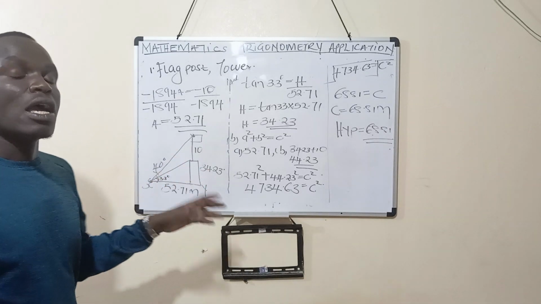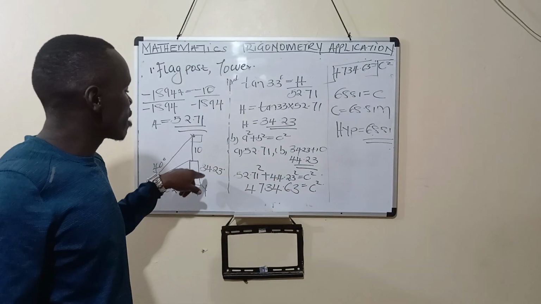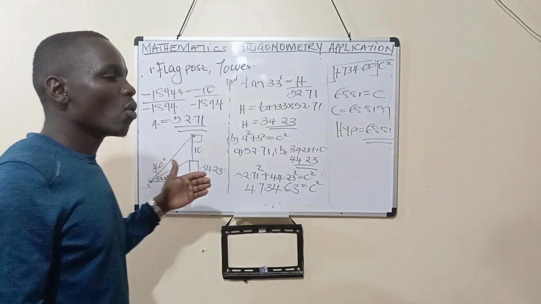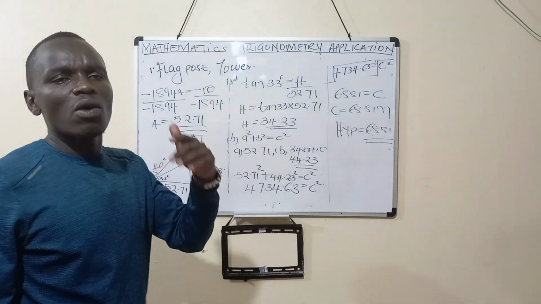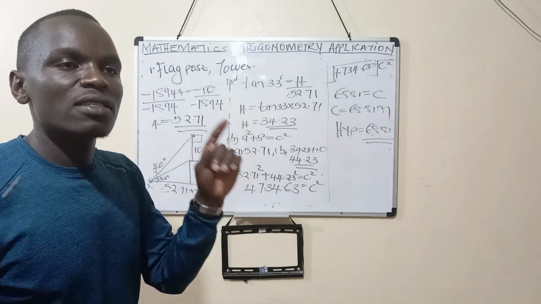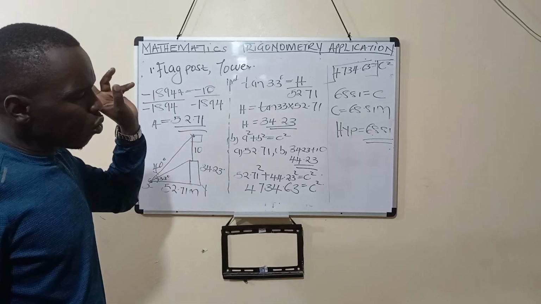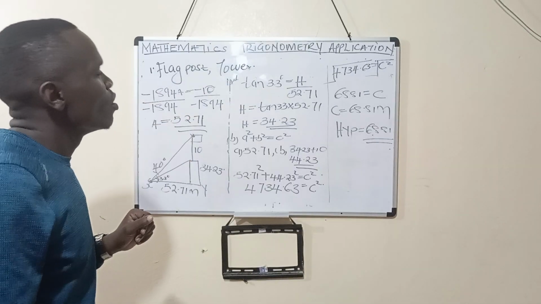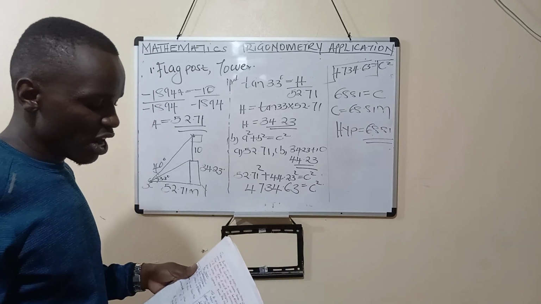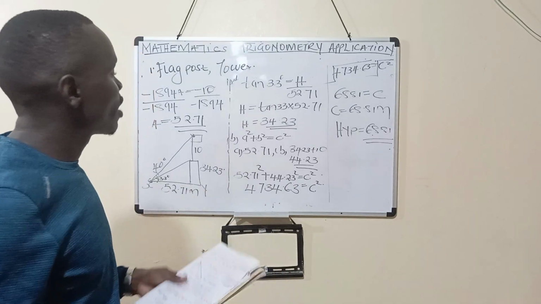And in this case, remember, initially we chose to use tan. So you still use tan so that you can obtain the value. Then for B, that one is simple because from the foundation of trigonometry, we all started from Pythagoras theorem. So when you relate with Pythagoras theorem, you are able to get the value of the hypotenuse.